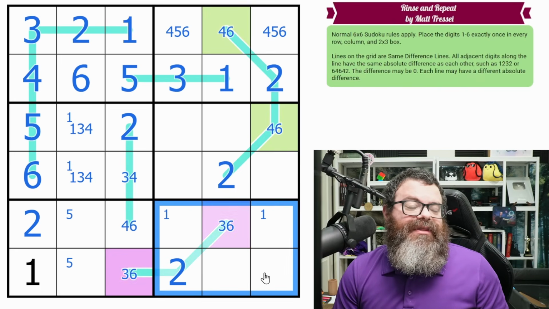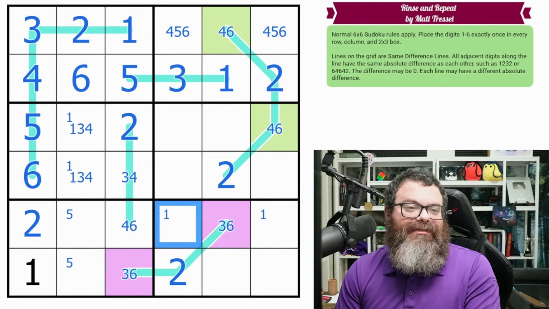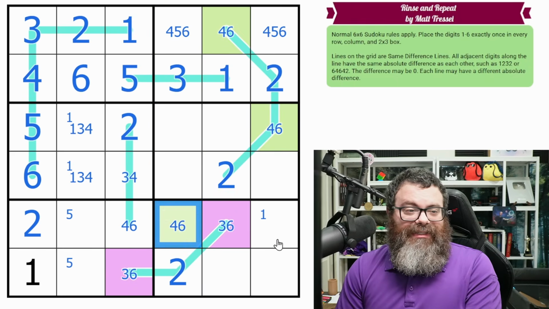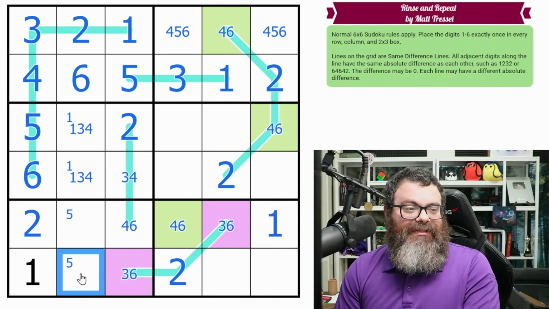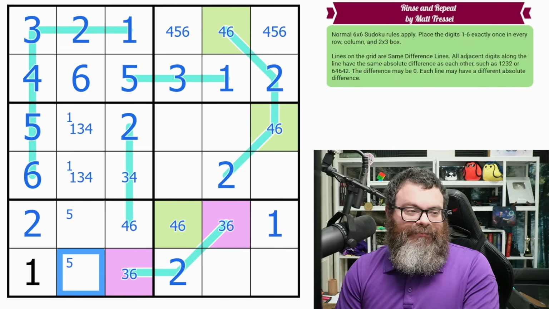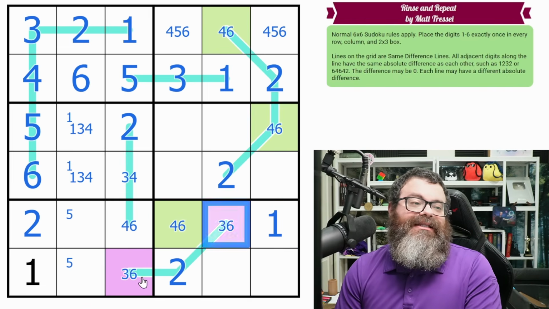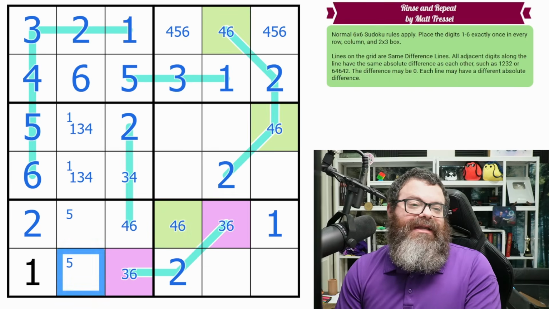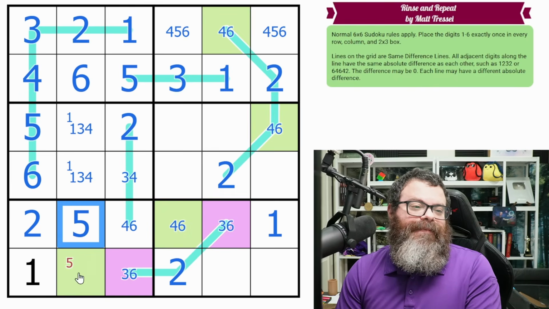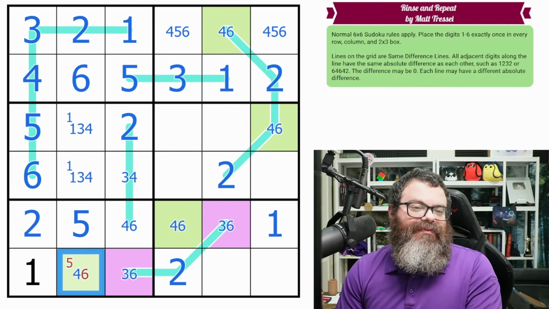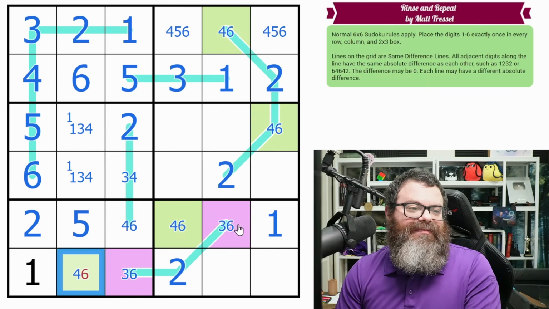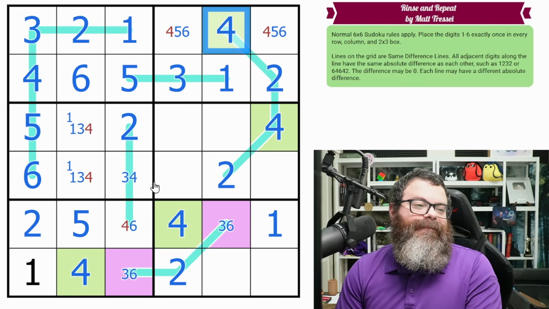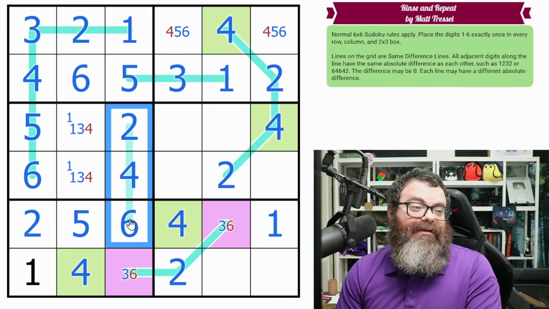So where does green go in this box? Well, it's got to go in this column somewhere, and it's not a 2 because we know 2 isn't 4 or 6. So this is the green 1, 6, which puts the 1 here. And so now this is the green 4, 6, and it can't be a 6 because this is the purple 3, 6. We know it's different. So this can't be 6 with that being 6. That doesn't work because these two are the same digit. So the green has to go here, and that makes this the 5, and that makes this the green 4, 6, but it can't be a 6. So it has to be 4. So greens are 4s. And then this is 6, so we have to put the 4 here to make that a sequence.